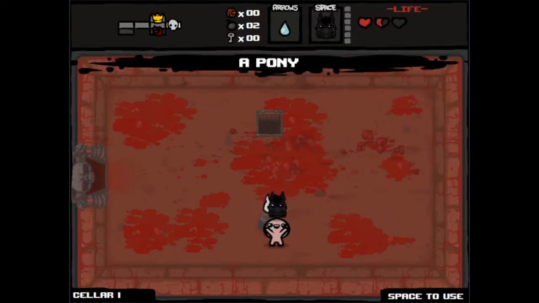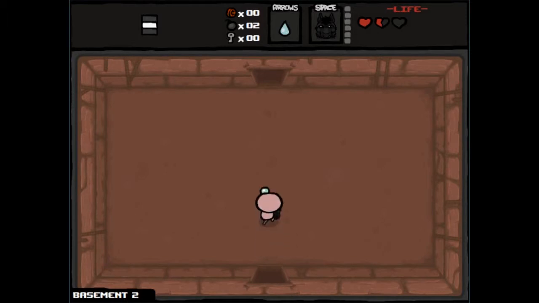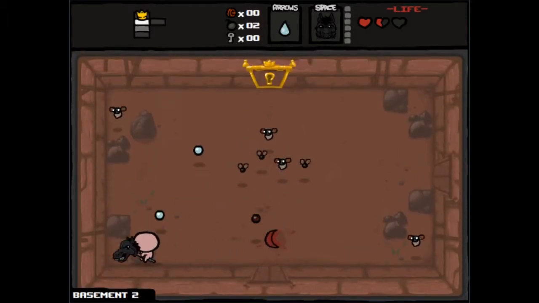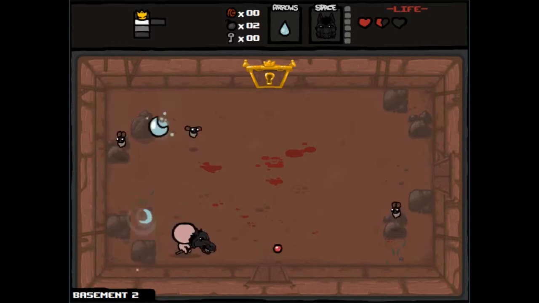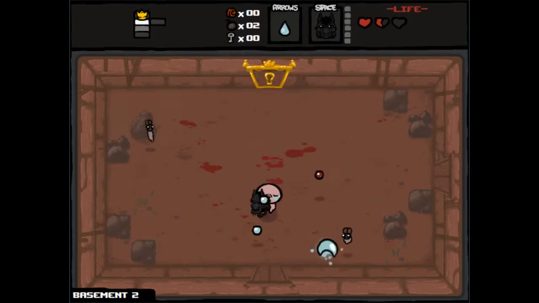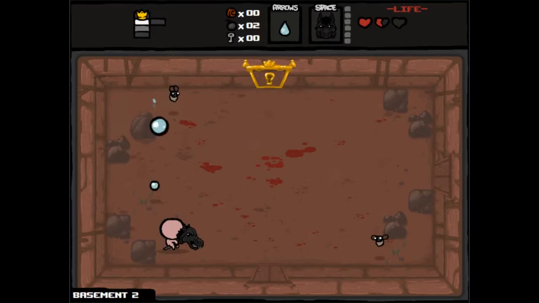Yeah, let's take the pony. Give us flight. Let's see what we can get down here. Flight will help us on dodging. But we got basement too, so easier of the two floors. The thing we have to be careful of though is with flight we have so much speed now.